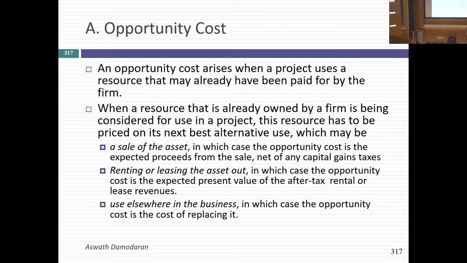So let's look at a few examples of side costs and side benefits. Let's say you're an established company, you have assets, you have resources. You look at a new project. You almost never start that project from scratch. What does that mean? You don't invest from zero for that project. You don't hire new people for the project. You often take existing people in the company and you assign them to the project. You might take resources you already own and use them in the project. And at first sight, that looks like a freebie, right?